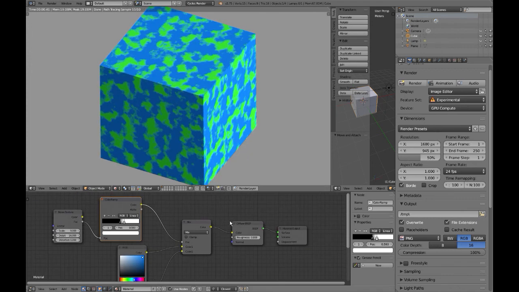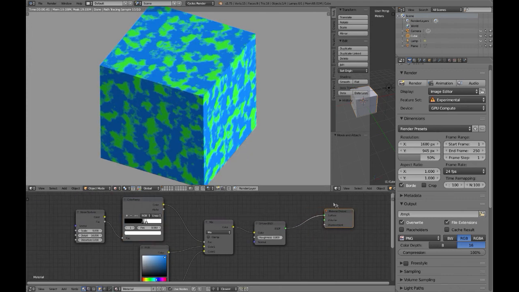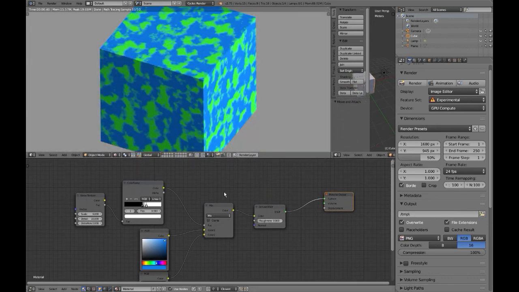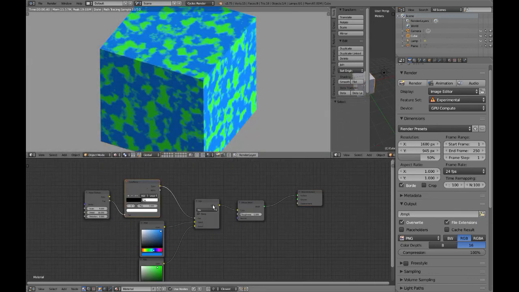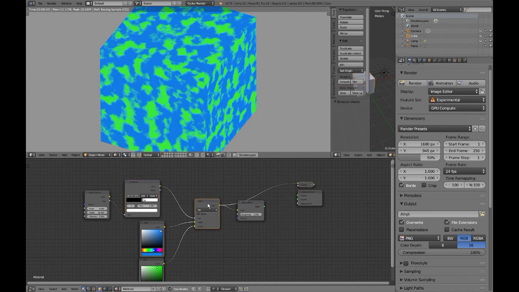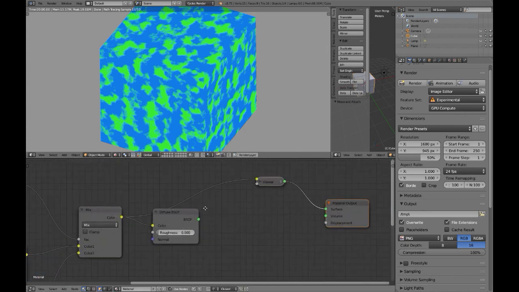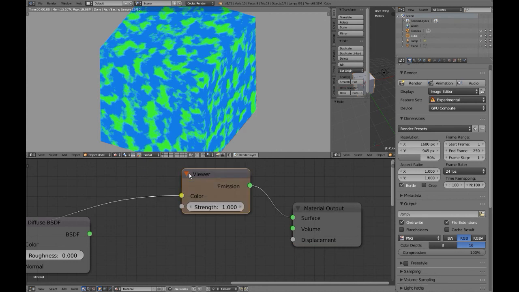Oh yeah, very, very important, and thank you very much for the Node Wrangler. Any socket, let's say you hold Control Shift or Command Shift and click a node, it automatically makes a preview node setup. A preview node setup is basically an emission shader.